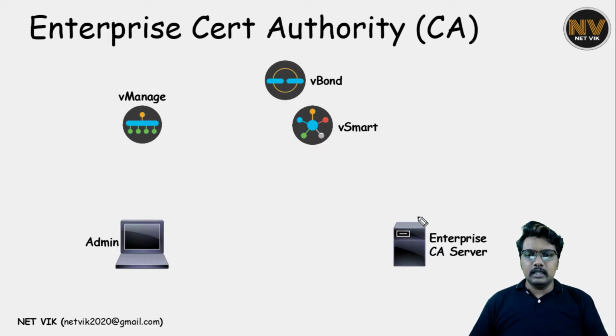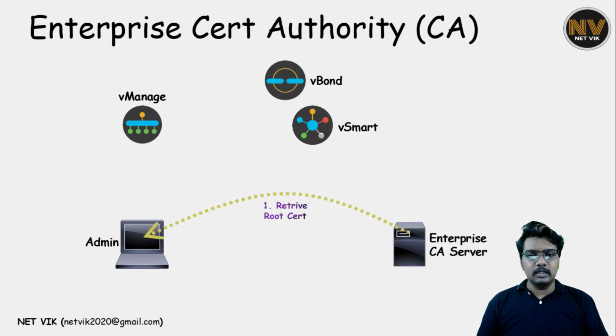In our case, this enterprise CA which you see on the screen is going to be XCA software, which we are going to install in this video, and then I will walk you through the basic settings which we have to do in that software application, followed by which we will create a root certificate which we are going to use throughout our video course.